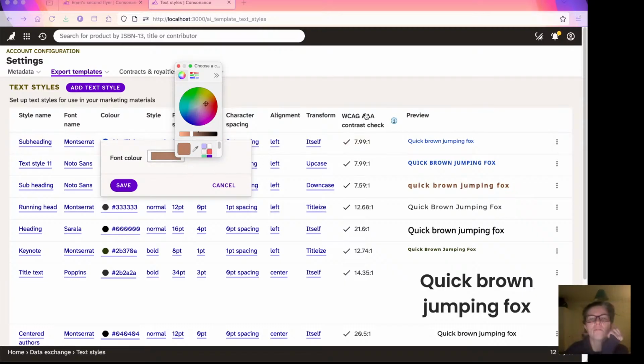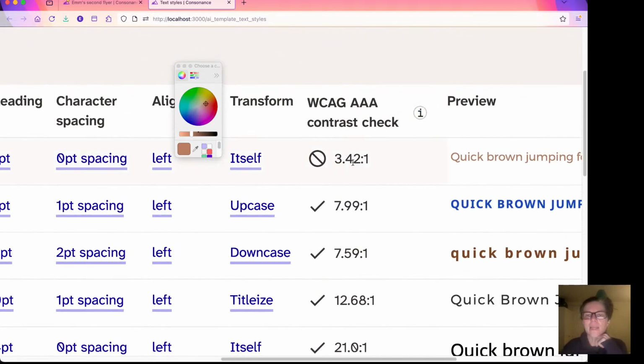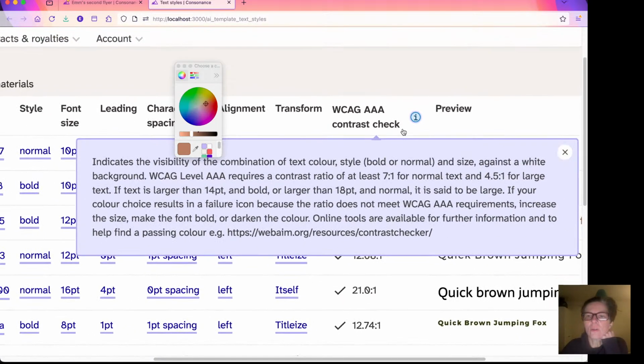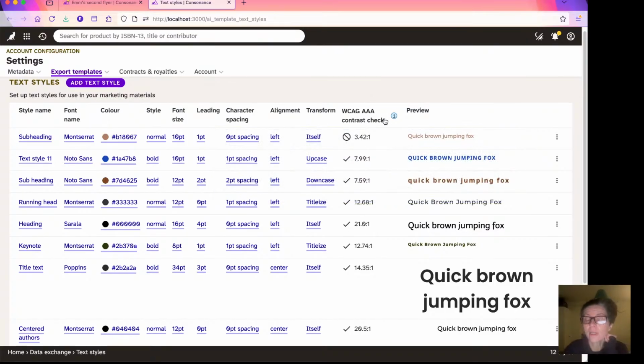I'm going to save it, and the reason why is that we have a contrast checker here. Now I think this is going to fail contrast checking, but let's see, shall we? So I press save. Oh yeah, sure enough, look at that. It has definitely failed contrast checking. So these are the standards that all good web developers should adhere to. And I see no reason why you shouldn't be able to adhere to them on your PDFs that you're sending out to your treasured contacts and customers, to make sure that they can read the important information that you're sending out about your works.